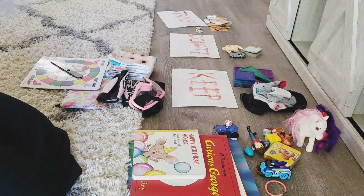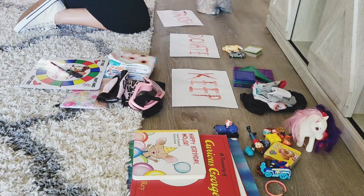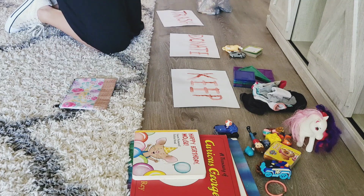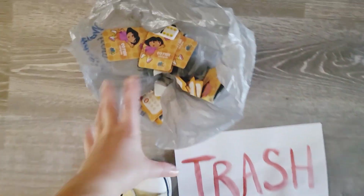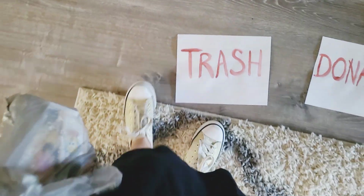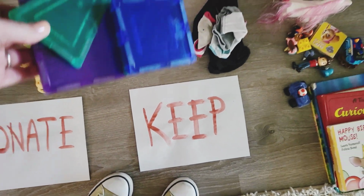and God's word. I try not to overthink it when I organize something. If it's trash and it's under $20 and it can be replaced and it's taking up brain space or frustrating me, like these Dora the Explorer cards that we got at the dollar store during homeschool years ago that I don't need in my life, I just pick it up and try to throw it away right away, because if I need flashcards in the future, I can get them and easily replace them.